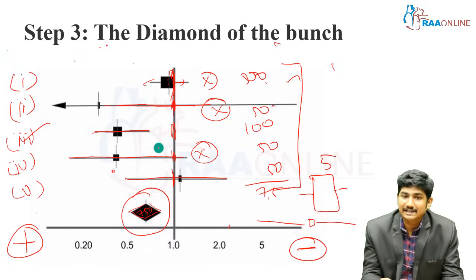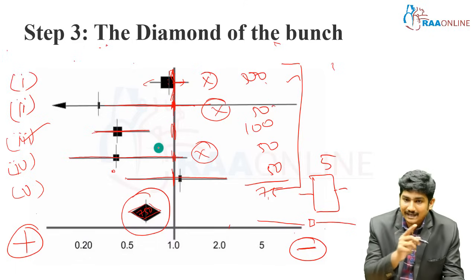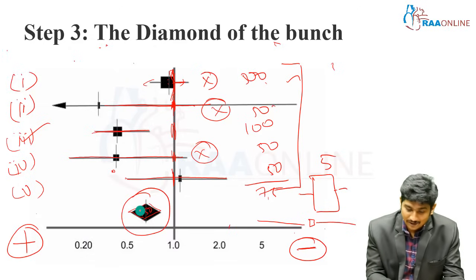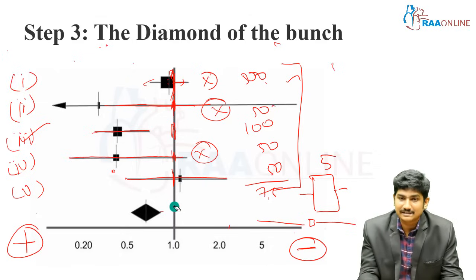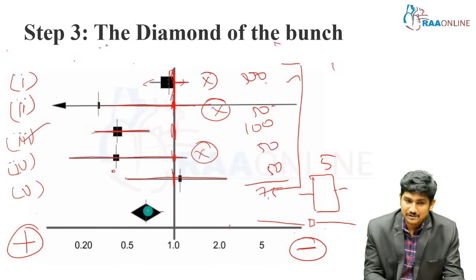When the box is getting larger, it means that the confidence interval line is going to be the shortest, right? So that is the reason you're not seeing the confidence interval line at all. It's going to be very short. So cumulatively, by seeing this diamond box, what I'll be able to say is, by considering all the studies in this meta-analysis, I'm coming to a conclusion that that particular intervention is positive, okay, and it is statistically significant because the confidence line is not touching the null line.